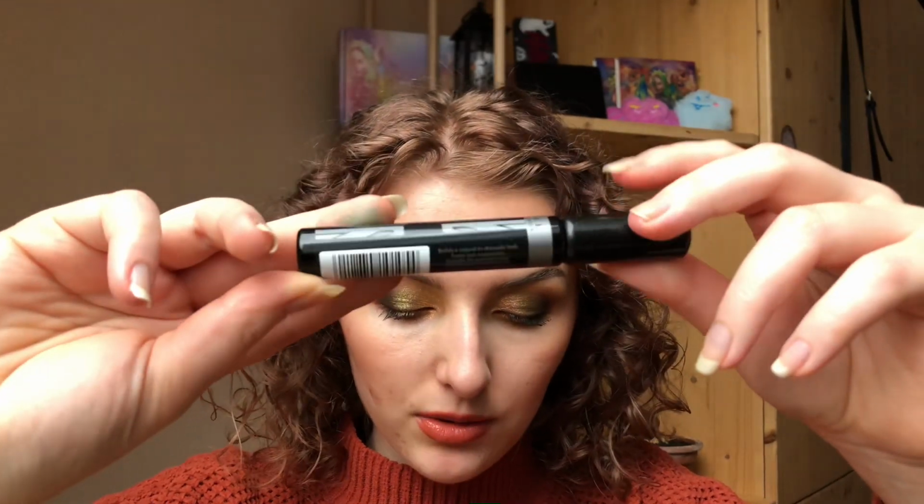And then I have the Extra Super Lash from Rimmel, this one. We went from 29 uses to 44 uses, so I've used it 15 times. I was using this on the upper lashes and the Wet n Wild mascara on the lower lashes, just to let you know. And then I'm also using the Falsies Surreal mascara from Maybelline, but that one wasn't in the Shop My Stash video.